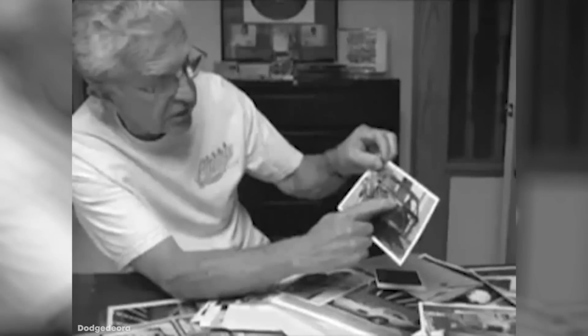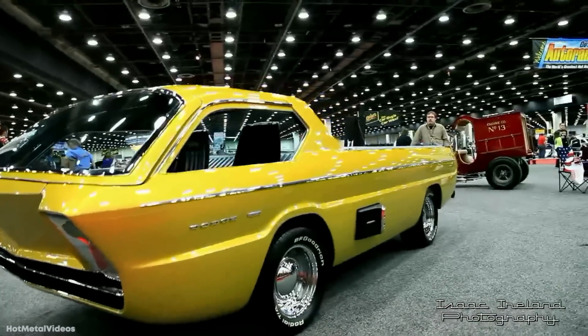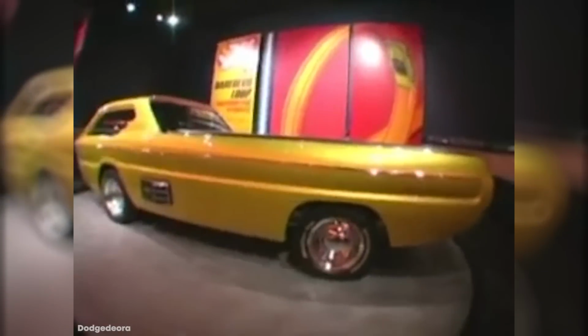They chopped, sectioned, and changed it, as well as adding a back hatch of a Ford station wagon to create an undeniably futuristic and one-of-a-kind design, something that would go on to win 9 awards, including the one for Best in Show. Even Chrysler was impressed enough with the Deora that the company leased the vehicle for about 2 years to put on display with other concept cars.